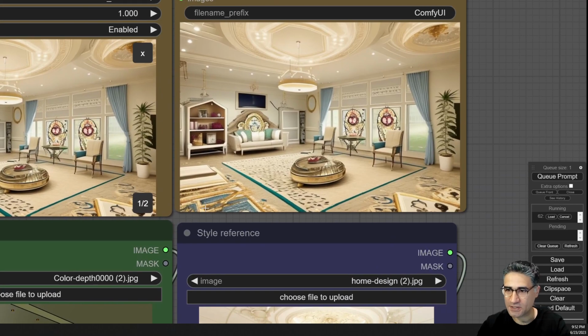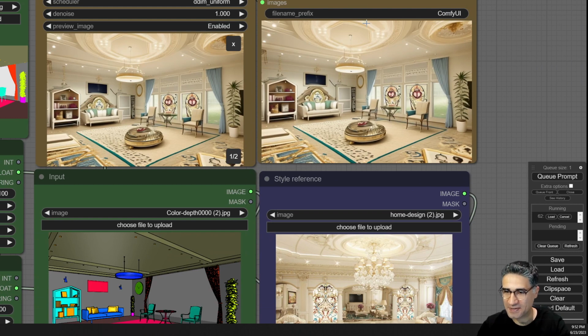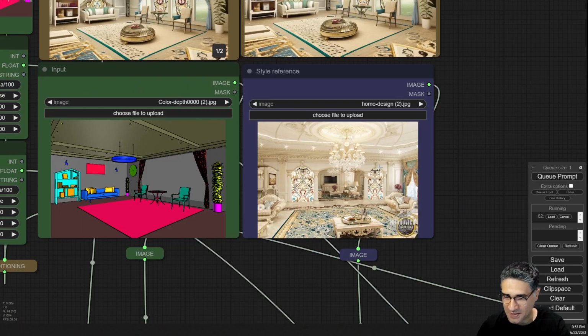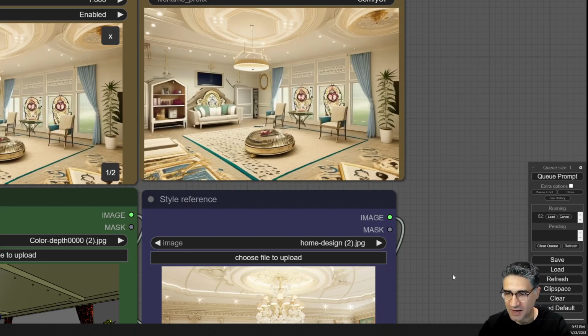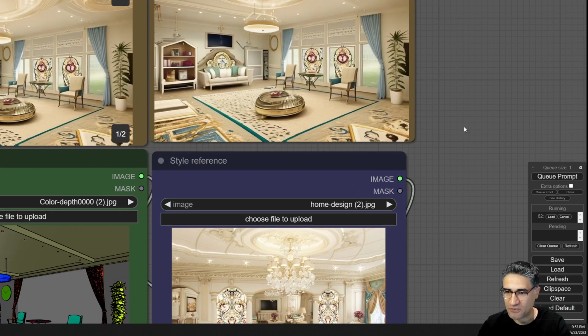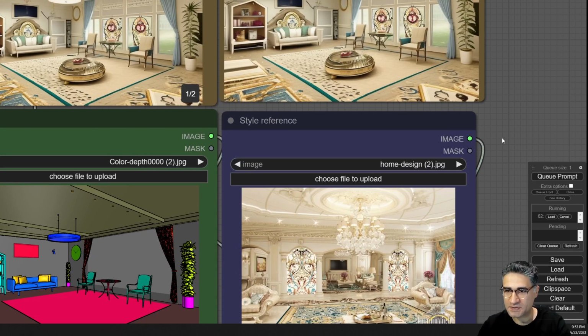Okay, it added many design elements. Yes. Also, we have the TV here, because there is a TV, I think, or a black box. I'm not sure what this is, or maybe it could be a TV. Okay, we have the ceiling design. We have the curtains. Yes, we have the sofas design.